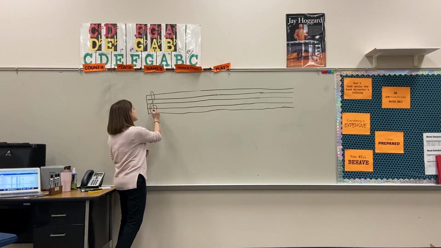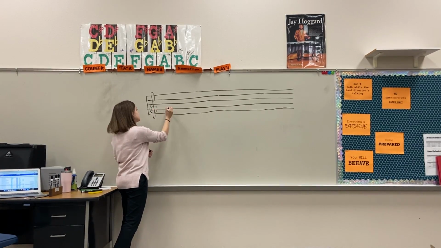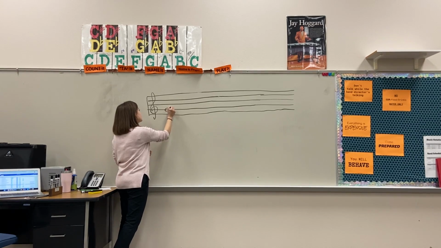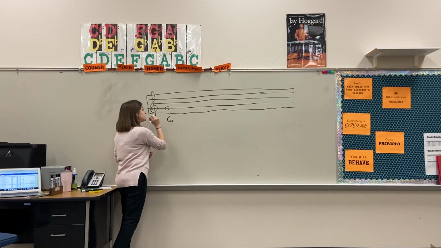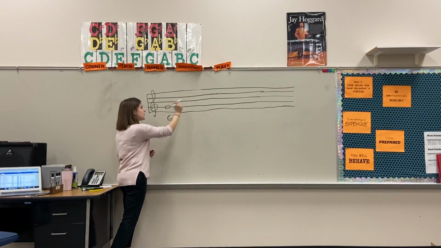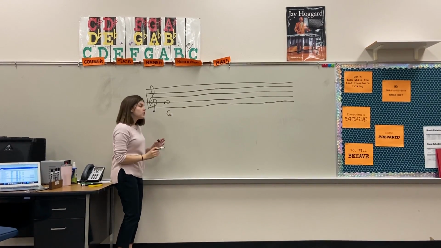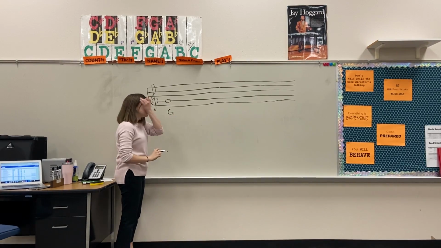So always be able to find our G because it's right here where the loop hits on the treble clef. So we're going to write in our G, and we'll go ahead and write in the letter G. So this is your G. Now, instead of going up, this is the highest note y'all are going to play for now. So we are going to go down with our musical alphabet.